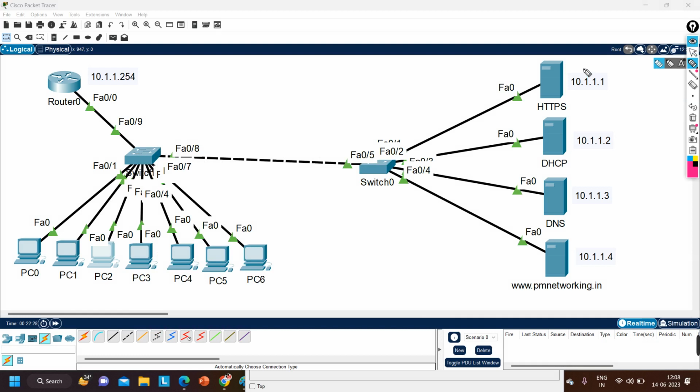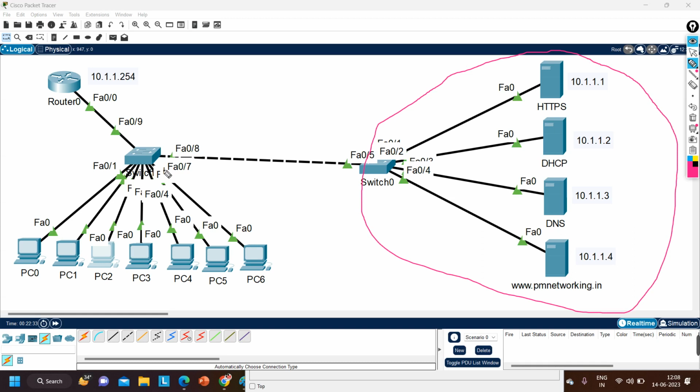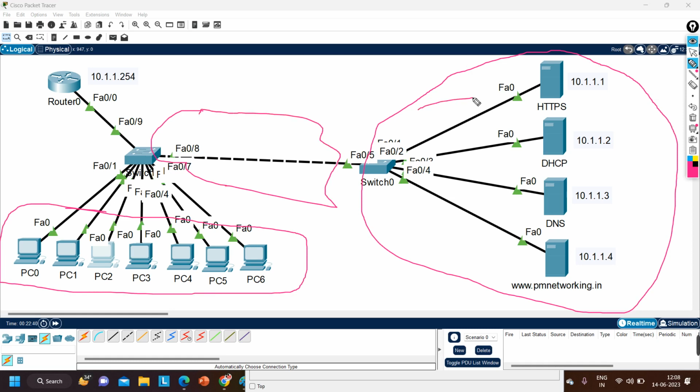But day by day, I am going to show you that this is in a different location, maybe in India, and you are in the US or somewhere else. You have connectivity from the internet. This is your data center. This is maybe your enterprise network in a different city. So at that time also you can take IP address from the DHCP server. So we have two switches, right? Yes. One is in India, like the server is in India, and our network is in the United States.